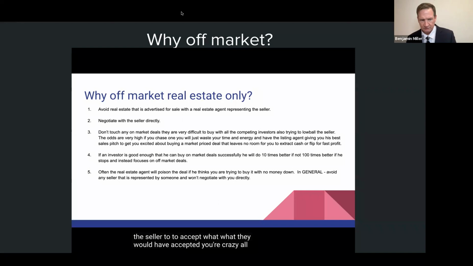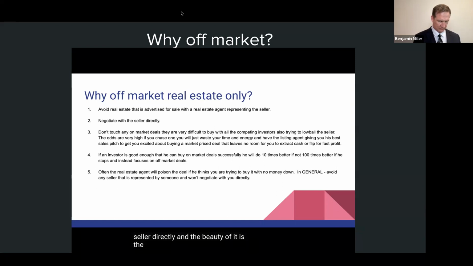That real estate agent, if you do successfully get the seller to accept your crazy offer of $10 in earnest money or nothing, and it's all contingent on you getting a loan, number one, when he presents the offer, he's probably going to basically talk down about it to the seller because he's embarrassed to present it, because he knows it's a flimsy offer. He feels bad about even presenting your low ball offer. So what you want to do is deal with the seller directly.